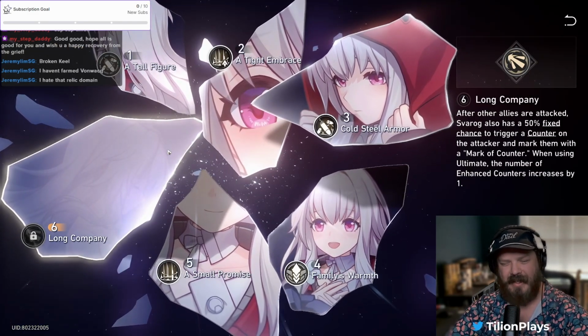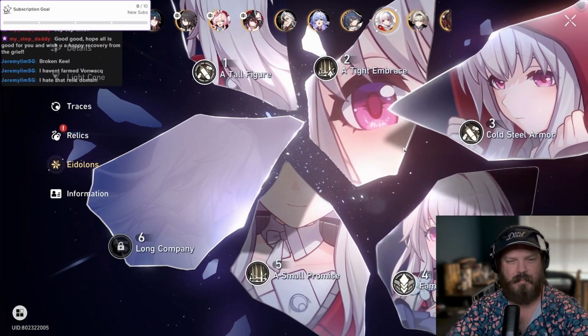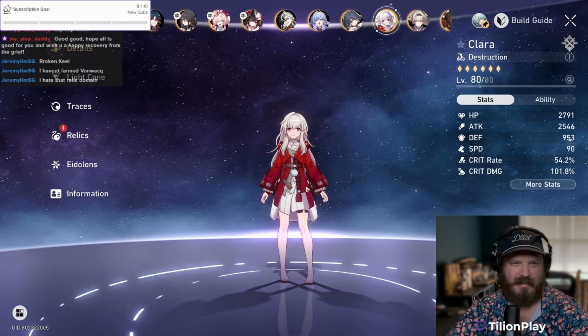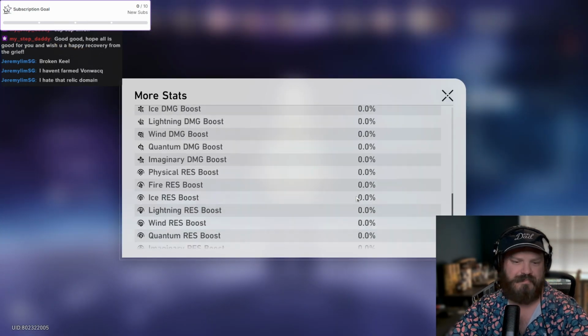Wow. At least it's Clara. Clara's a fun character at least, so nice to see this, I guess. Nice or bad to see this, depending on your perspective. But that is a lot of Claras. A lot of Claras. Firefly, we're at 154 speed with her light cone.